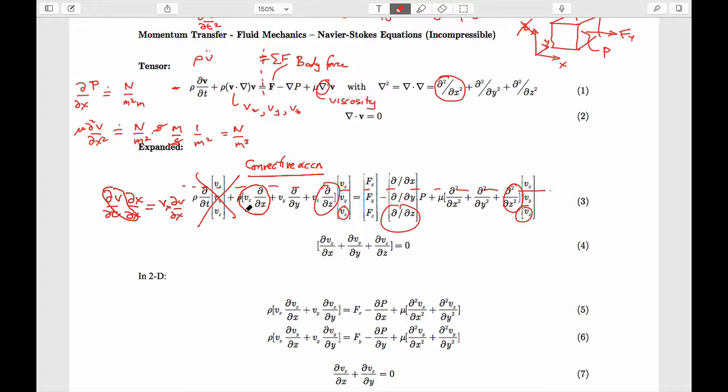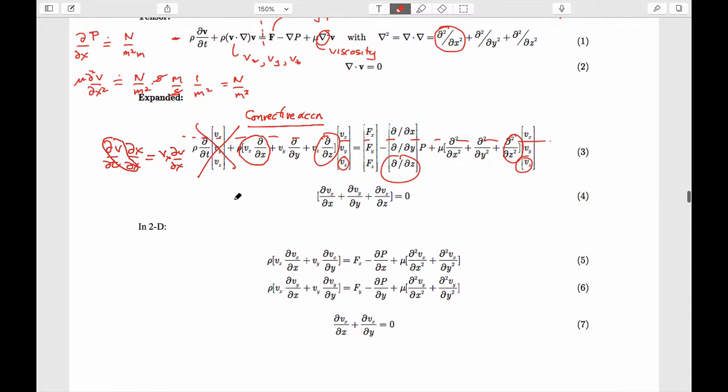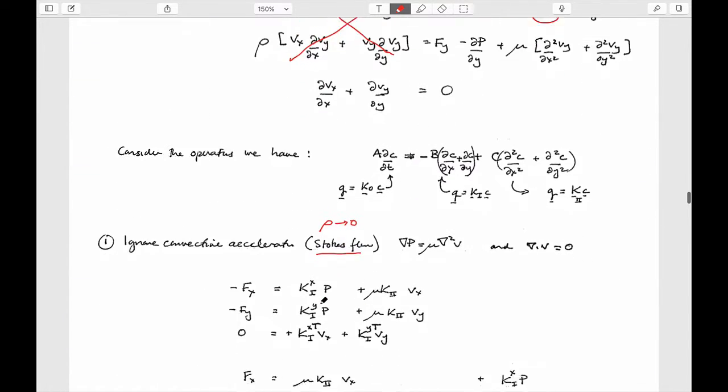Because in going from A to B, it actually has to either accelerate or decelerate because it's changing velocity. And to change velocity, you have to provide a force to be able to move it. And so that's part of this change in force balance. So what we're doing is getting rid of both the non-steady part of this, but we're also going to kill the convective acceleration, which is a steady state part. We're just getting rid of these to make our life easy. So that's what becomes Stokes flow.